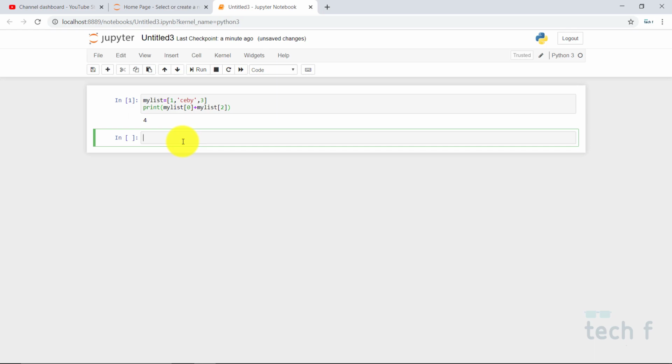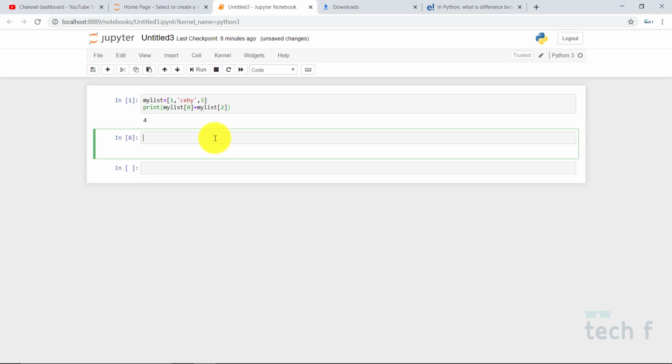I already discussed arrays with you. In order to import a library, we have to use the import command. To use the array function, as I discussed already, you have to use that particular library.